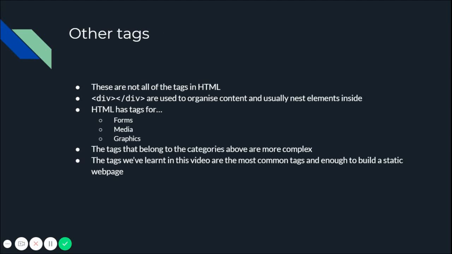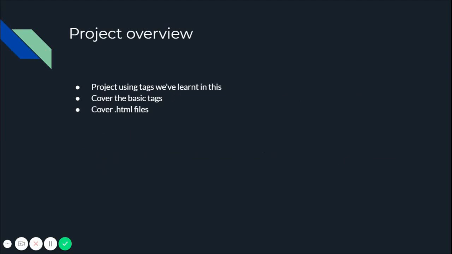HTML also has tags for making forms, inserting graphics, and for different media. However, these topics are slightly more complex and will be covered separately in a future video. Now that we've covered the basics of HTML, let's create a not very good looking website in order to gain some practice with HTML. We will also cover basic tags again, how to actually use them in a project, and we will cover .html files.